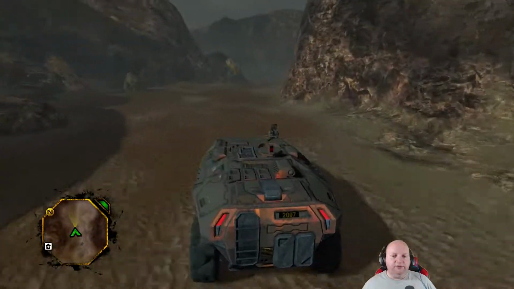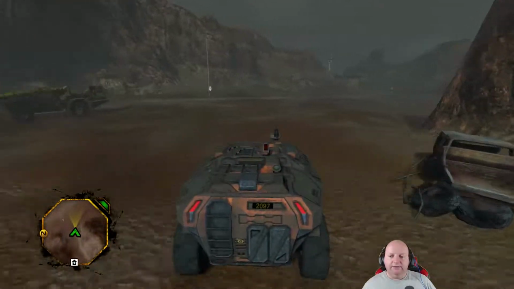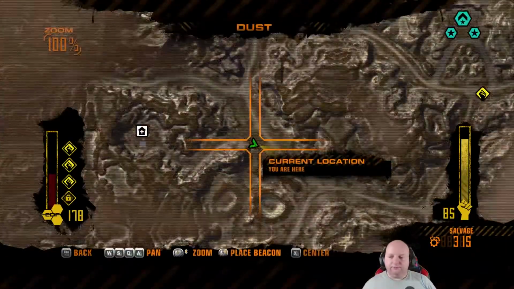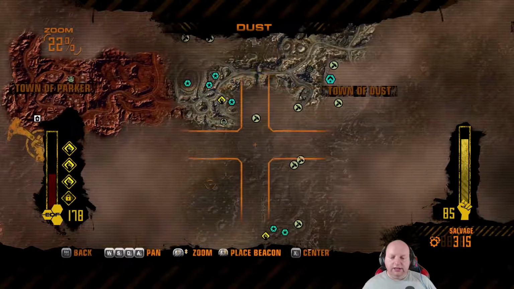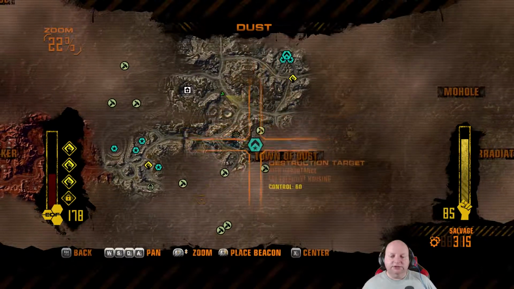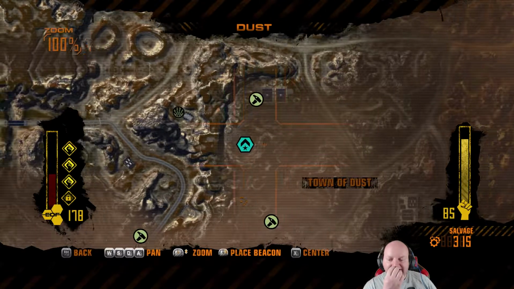So I want another one of those buildings destroyed. Now I could just do the same building twice more, but I feel that wouldn't be very interesting. So are there any more of those missions around? Right, so we've got that one there. Is there any more? There's not any more of those here. There's none down there. So we're just gonna have to go build some, blow something up. That's a high importance target. Okay, that one's gonna be harder to hit.